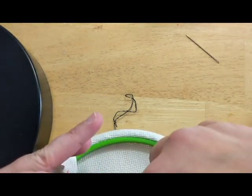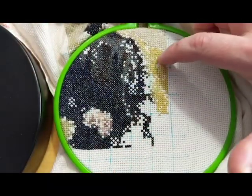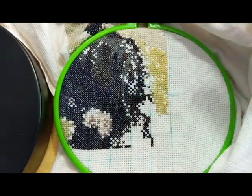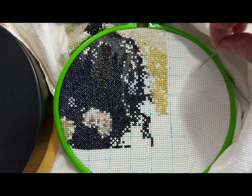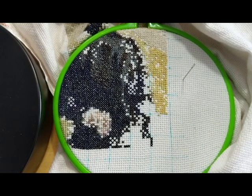Tada. Tada, I say. Well, we made some progress. We filled in a little bit through here. Filled in some more here, here, up here. For an hour, it's pretty decent for a stitch with me. I'm always slowed down with a stitch with me. But that's good progress. I hope you guys made progress on what you're doing.